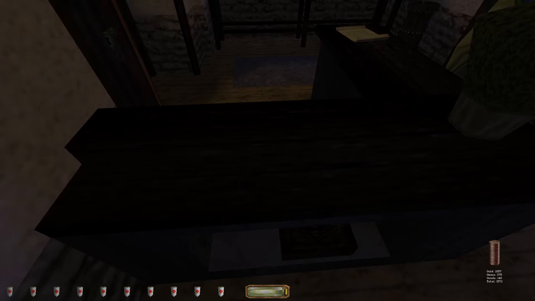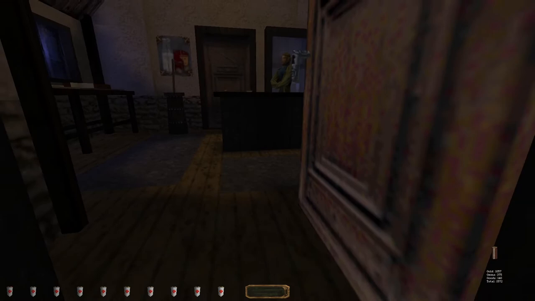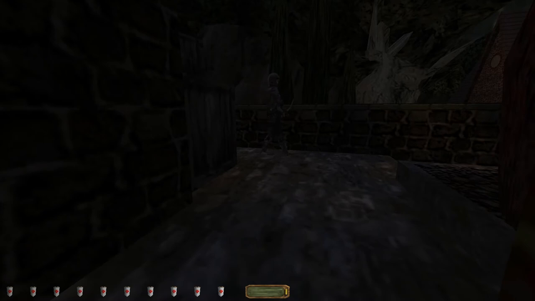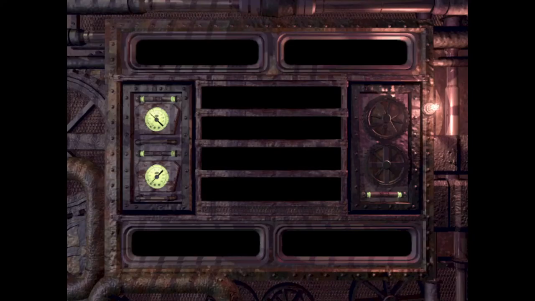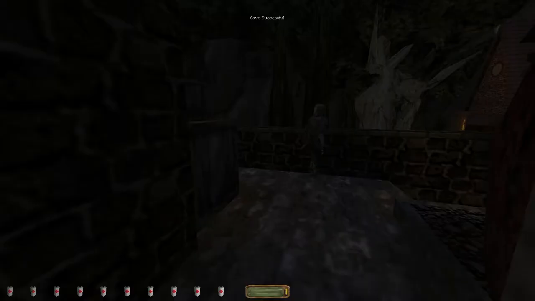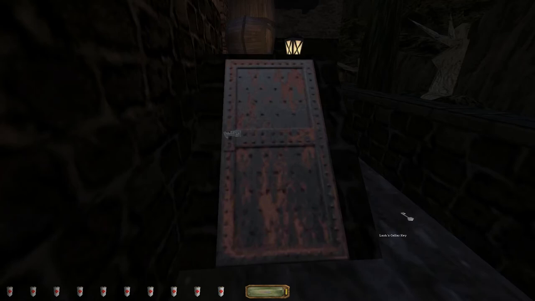Here, 1572. Can get out. It's easier to do than it looks, but it can sometimes be a little annoying, because she turns around randomly. Okay, let me actually make another real save here. Use Lash's cellar door here.